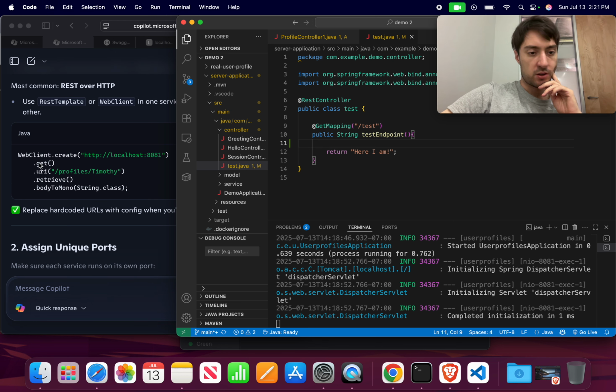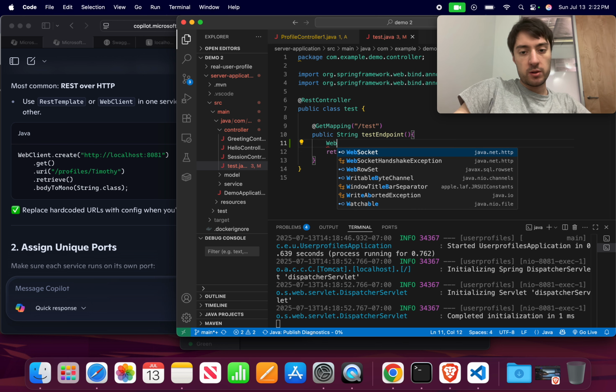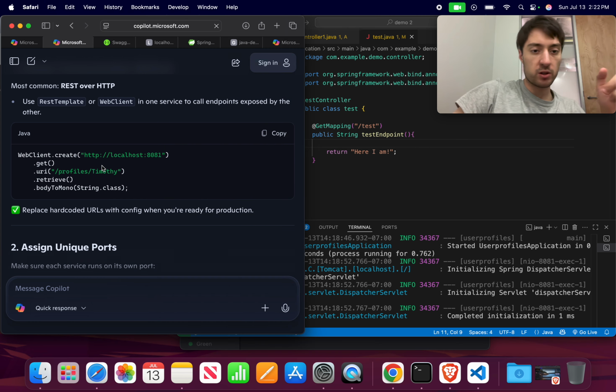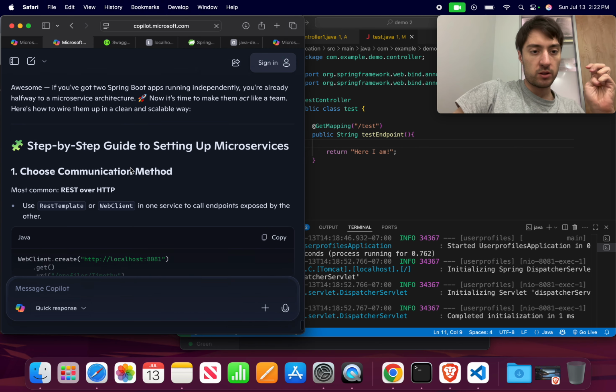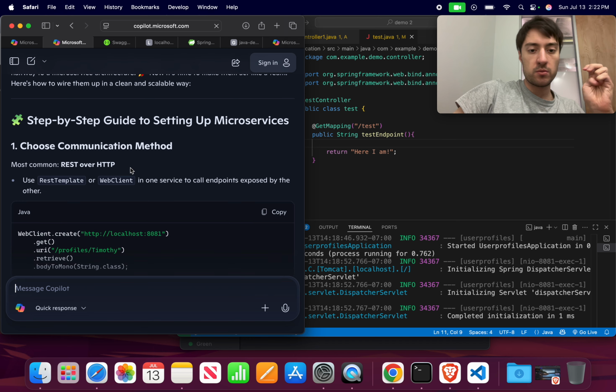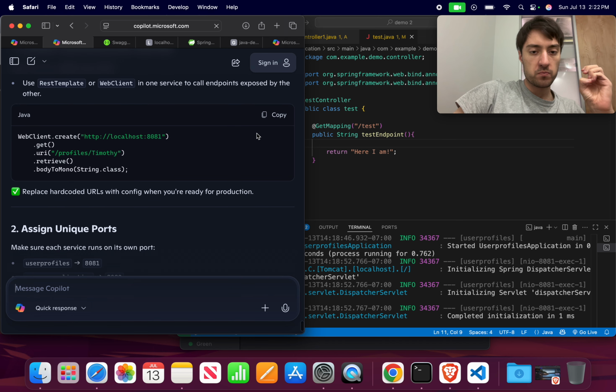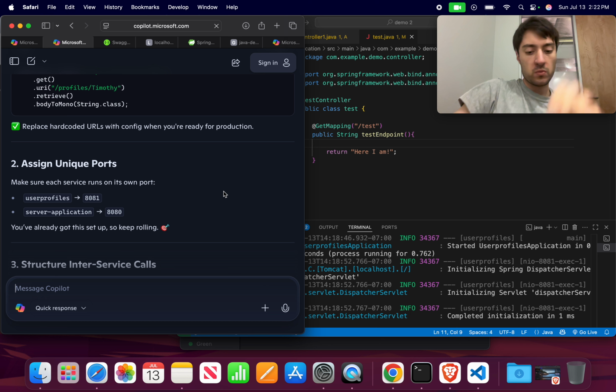So let's just do this right here. Let's say web client. Okay, well, apparently I don't have web client. So I will need to get that. I appear to not have web client.